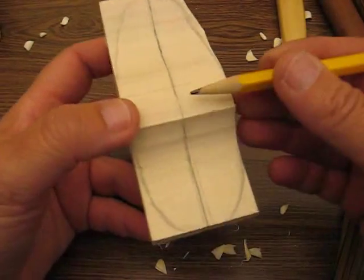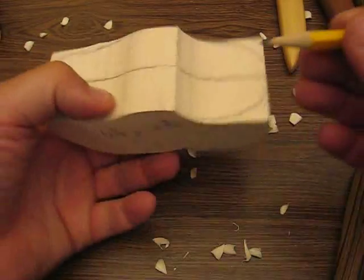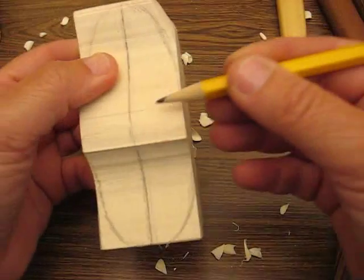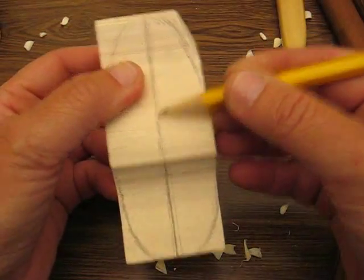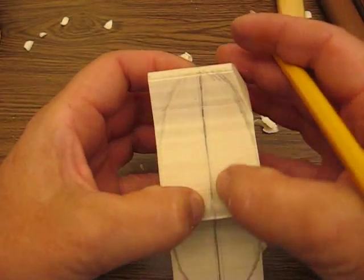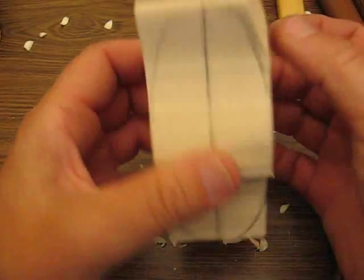using a ruler. The one way you can do this is you can make sure you're right in the center. You just make a little mark, and then you go and do the other side until you meet it up in the center, and then you put your line all the way around. Okay, so this is the center point, this is our reference point all the way around.